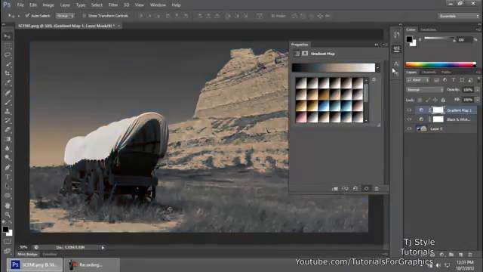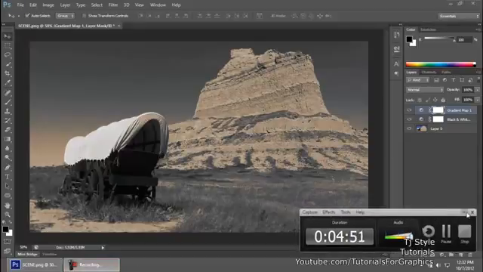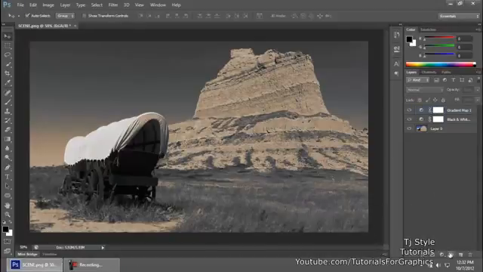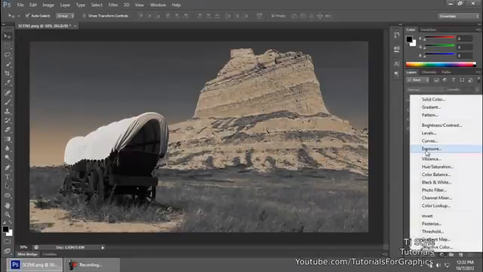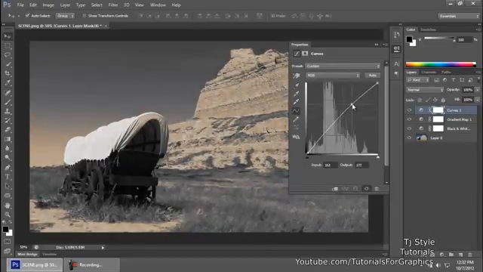You can play around with them, and you can see, guys, that we can create some really different creative coloring effects using adjustment layers. Now I want you to go ahead and practice with all of them, meaning there are curves. If you're familiar with Adobe After Effects, and if you're watching my After Effects tutorial, I use this effect a lot in After Effects.